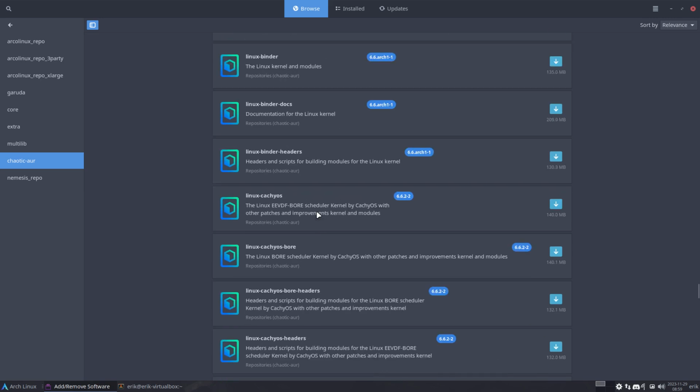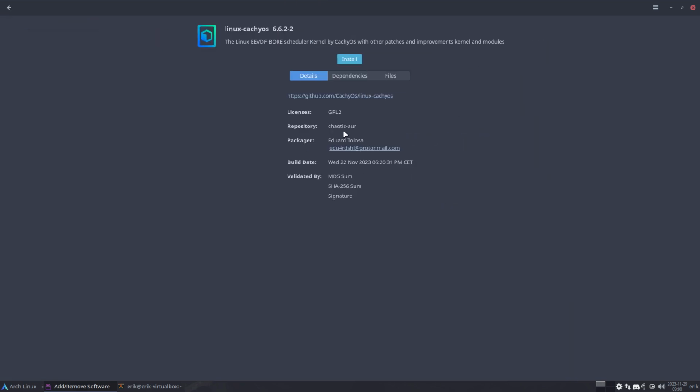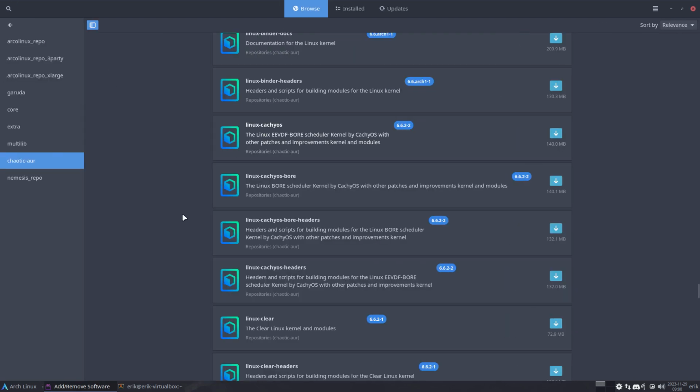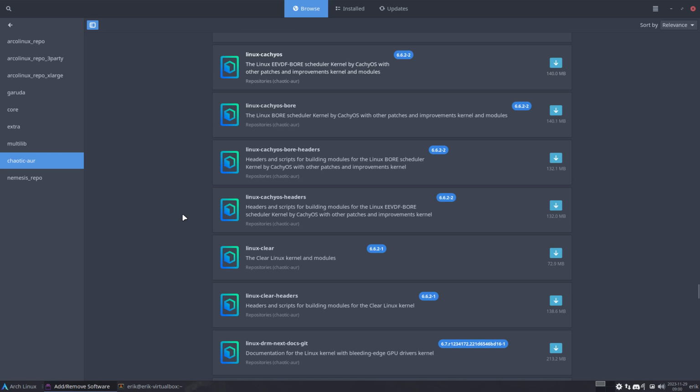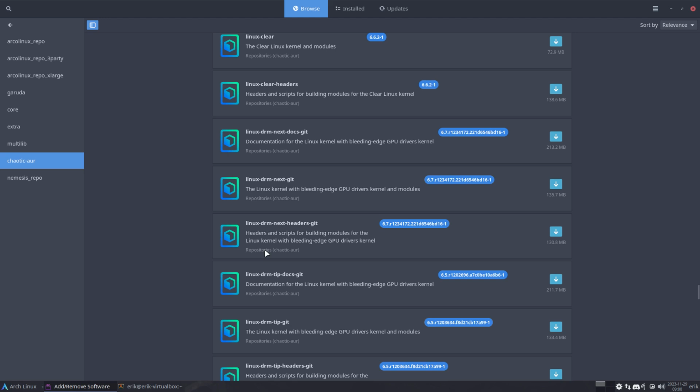All AMD stuff. Linux CacheOS scheduler by kernel modules. And at least you have a line of code, right? But it goes on. Hopefully for you, you can click on a link and then it quickly gets quite technical if you're on Linux, if you want to read about kernels. But here are the bleeding edge GPU drivers and kernels and modules. I don't know, issues with GPU drivers?